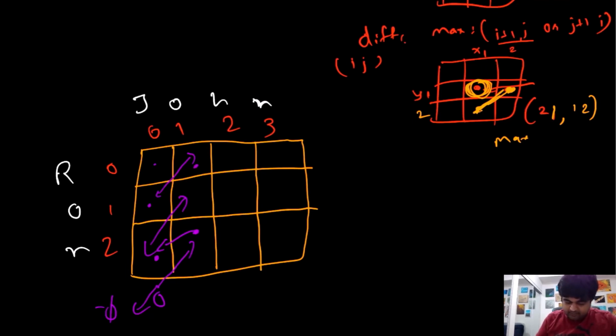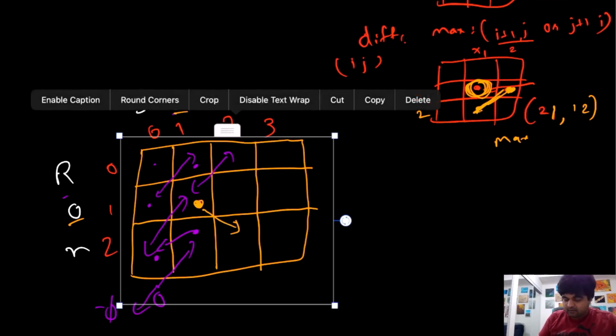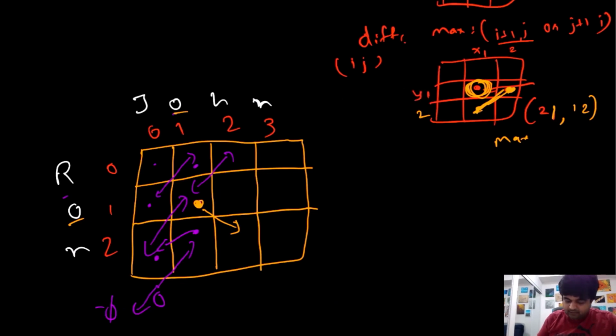Again, if we look over here, for this position the values of O and R are not matching. If they are not matching, we repeat the same process. Now over here, actually we have a match. This O and O matches. So if we have a match, we choose a different approach. We basically go on the diagonal, and whatever value we find there, we add 1 to it. And again over here there is no match, so we need to find the maximum value between these two.